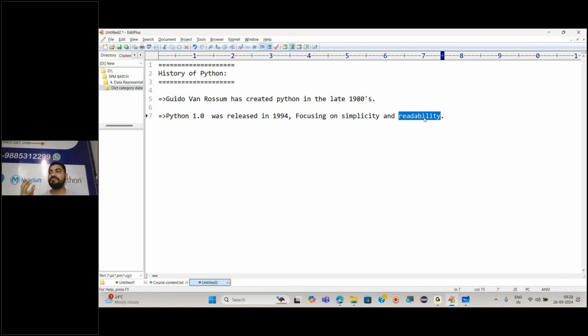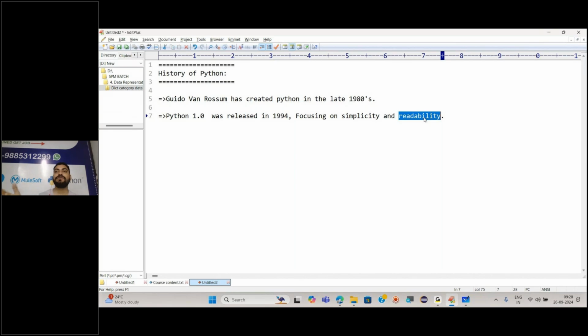If I say a is equals to 10, what does it mean? Can I say the value of a is 10? Easily you can read. Now if I say float of a is equals to 10, for a beginner it would be kind of confusing, right? At first glance they might wonder what the meaning of float here is.